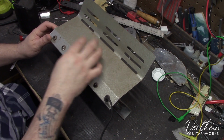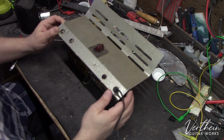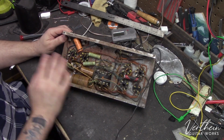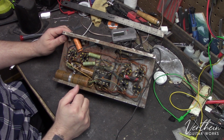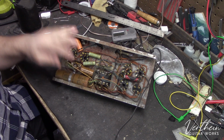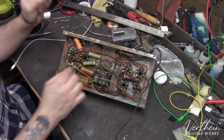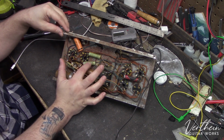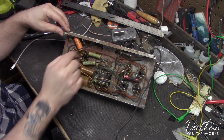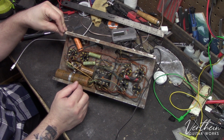And I'm just going to kind of get right into considerations for what I do. So I pulled this out of the chassis, and I start looking at it, and immediately you can see that everything in here is completely original. Nobody's ever been in here. Now, these electrolytic caps, without even testing, I can tell you are garbage. The paper and oil caps in here that are used for like cathode bypass caps, things of that nature, they're going to be crap too.